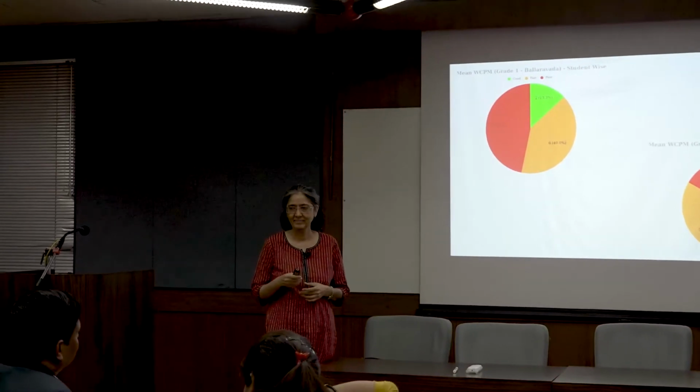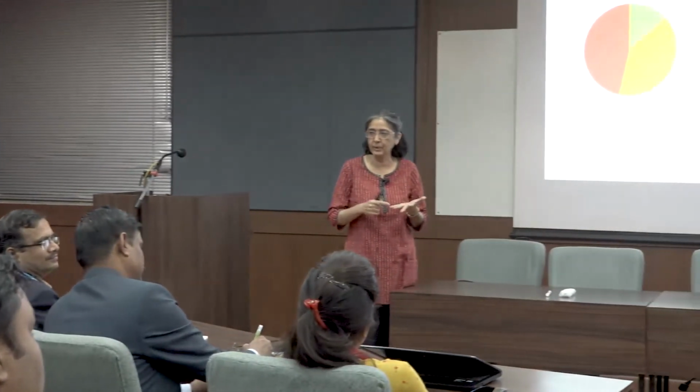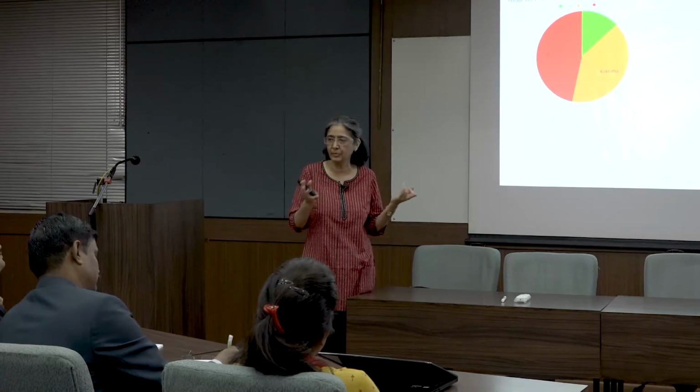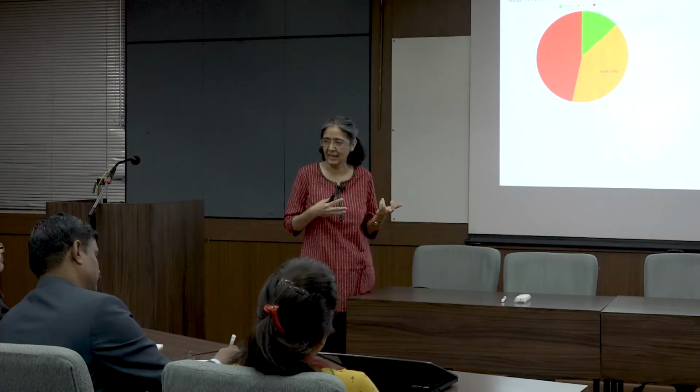Ma'am, what does this correct actually contain? It is only about the pronunciation thing? You're absolutely right. So this particular metric, WCPM, is for the accuracy and speed. So I told you there are three things: accuracy, speed, and expressiveness, right? In expressiveness, we put down all the things about the phrasing and the emphatic words and all that, okay?